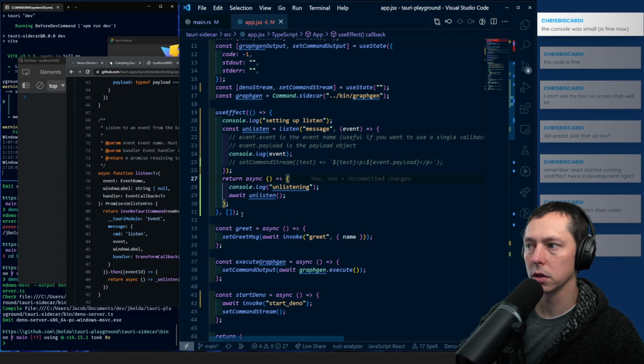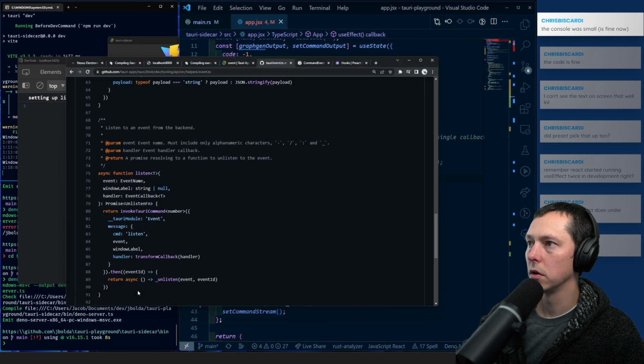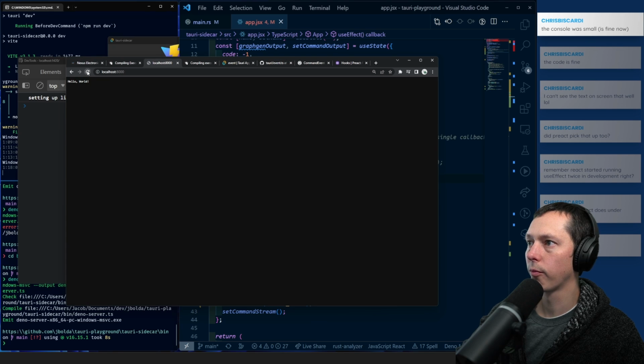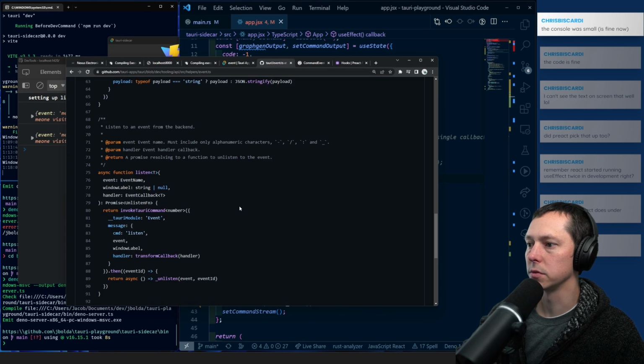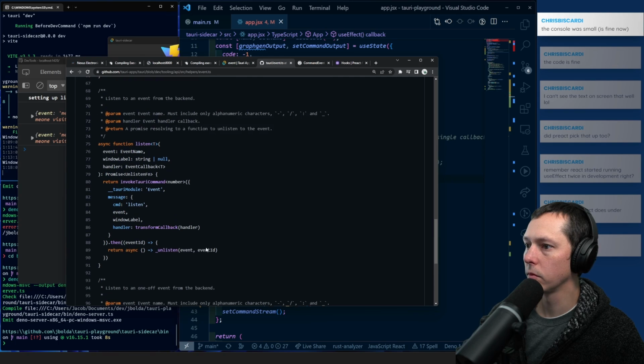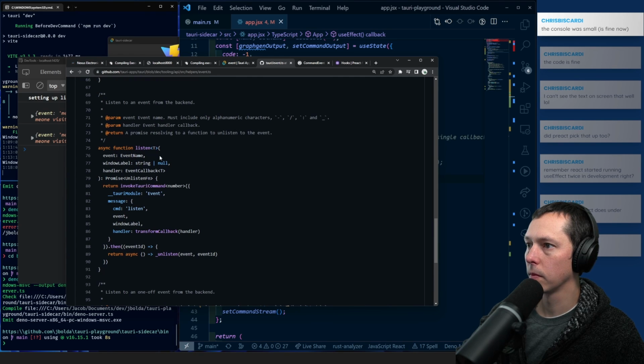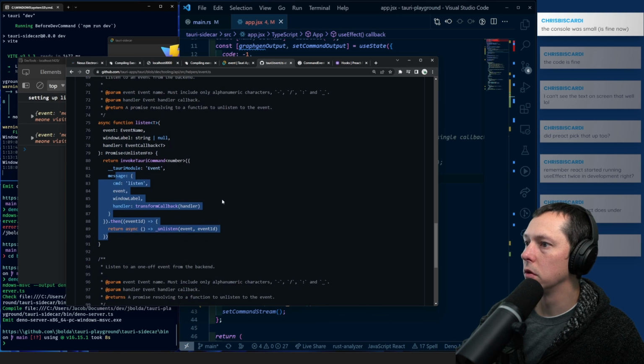I don't know if that cleanup can just take a promise. Still two events. So it's returning invoke Tauri command to listen.